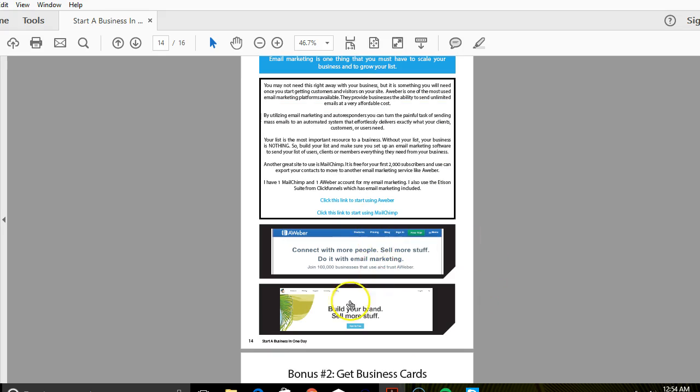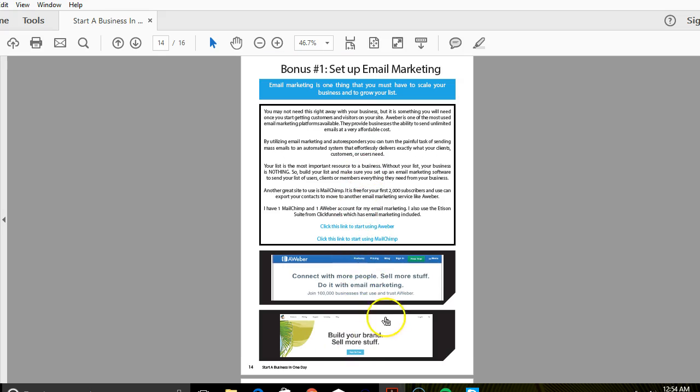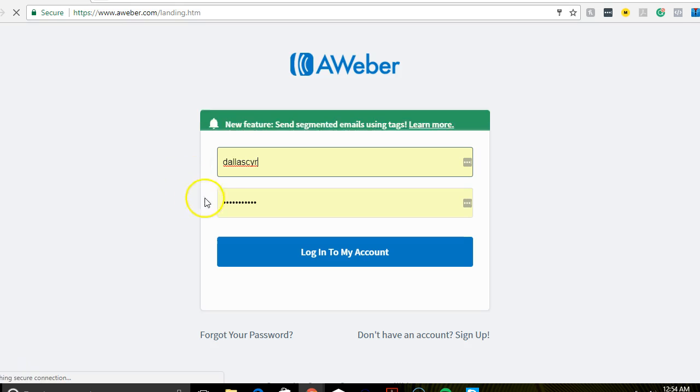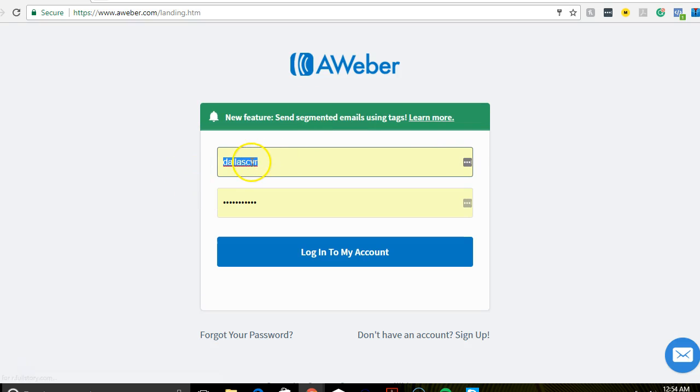Okay, so there's two email marketers that I primarily use. The other is ClickFunnels. Like we went over in step number 7, they have a higher level to their platform, which has an email marketer included in that. So I use that, but I also use these two as well. The first one we're going to go over is Aweber. You can just click here. Aweber is one of the better ones out there.